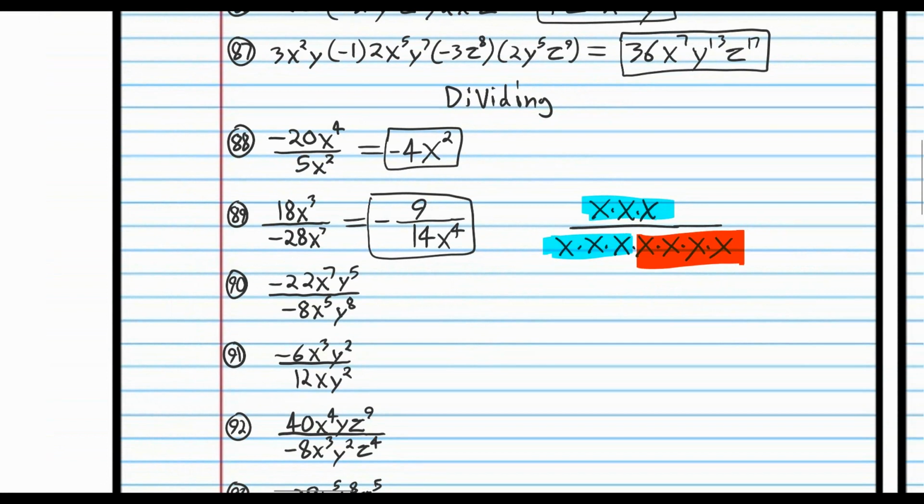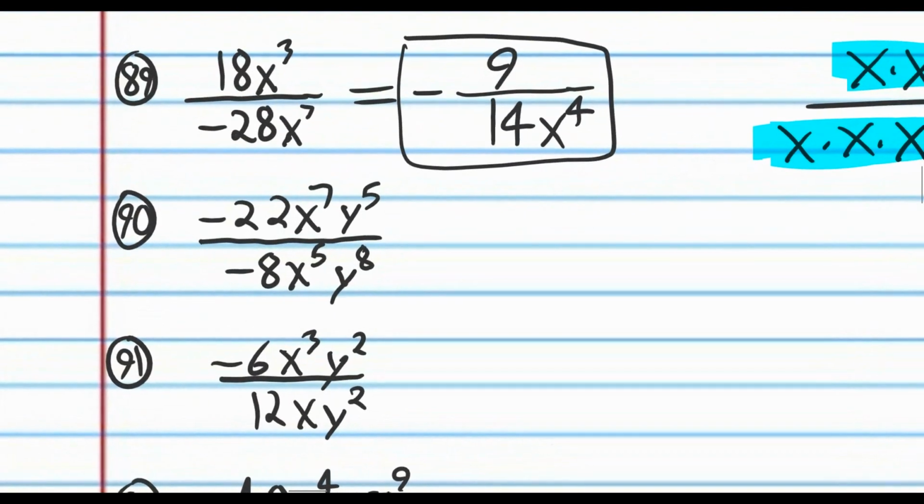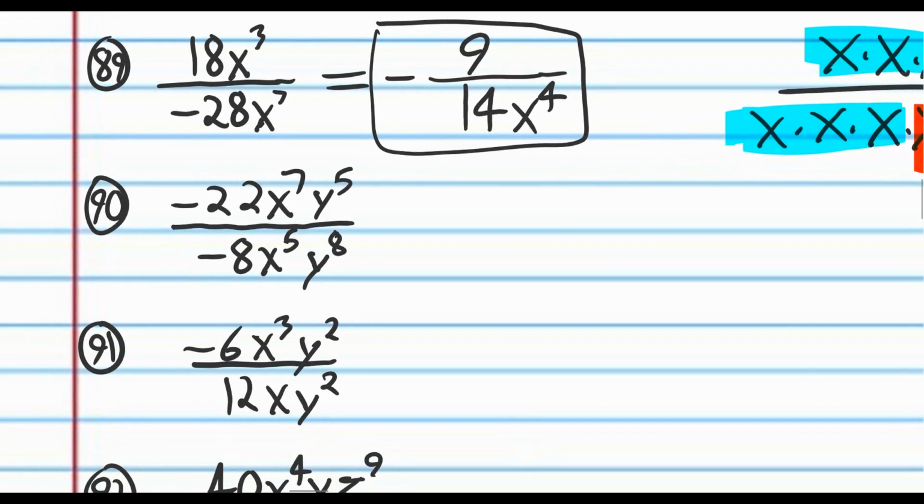All right, let's do another one of those. Actually, I should probably just leave that. All right, negative 22 over 8. Again, this is a problem where we can't really divide because we're going to end up with a decimal. So we just reduce the fraction. We divide both of these numbers by 2. 22 divided by 2 is 11. 8 divided by 2 is 4.